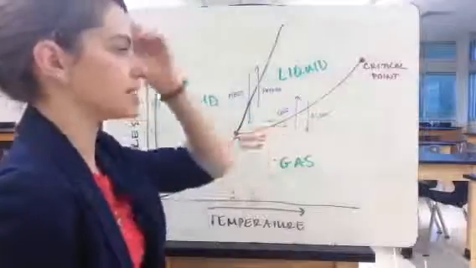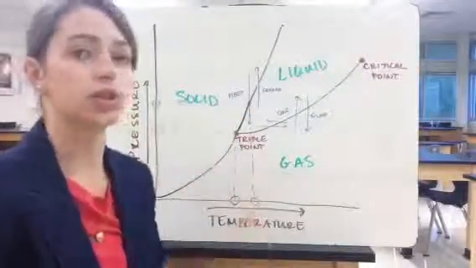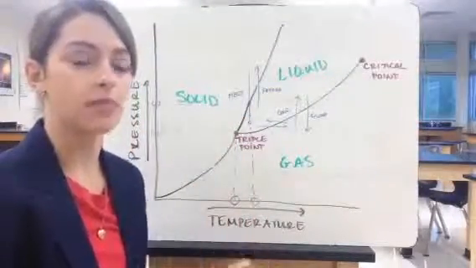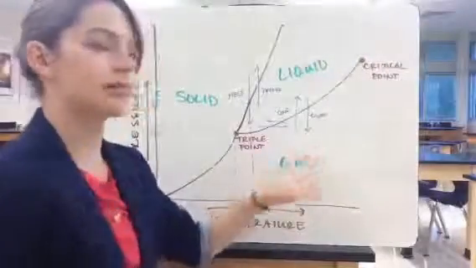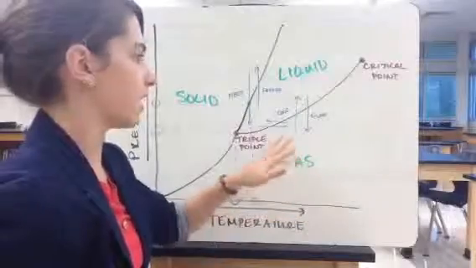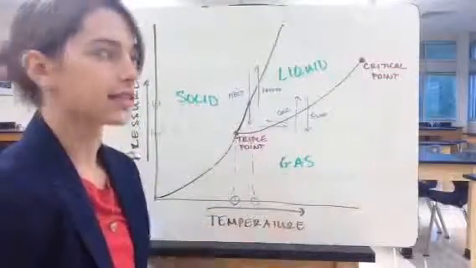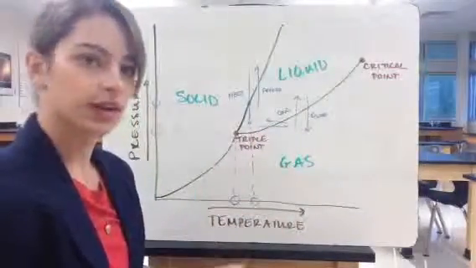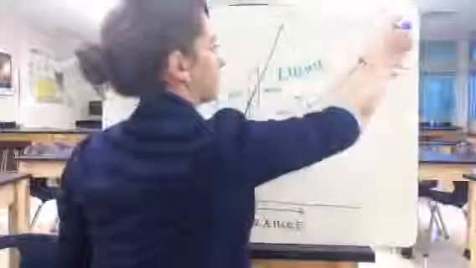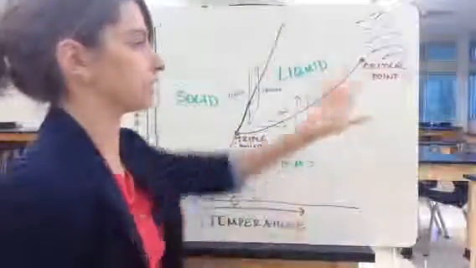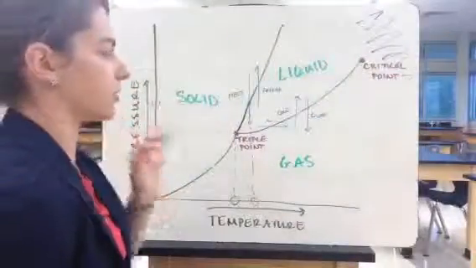The critical point is the point beyond which the temperature is so high, it doesn't matter how much pressure you apply, it doesn't matter if you keep increasing pressure, you're not going to make the gas go from a gas to a liquid. That is considered a supercritical fluid. That's not necessarily a term you need to know, but that's a state of matter beyond here that pressure does not have an effect on. So that's that shaded area up there beyond the critical point.